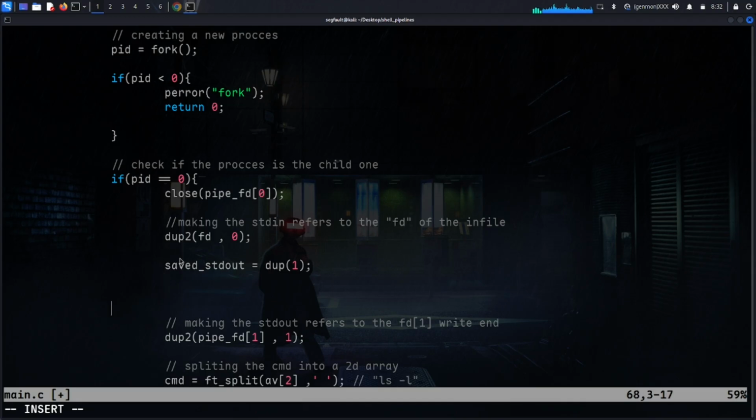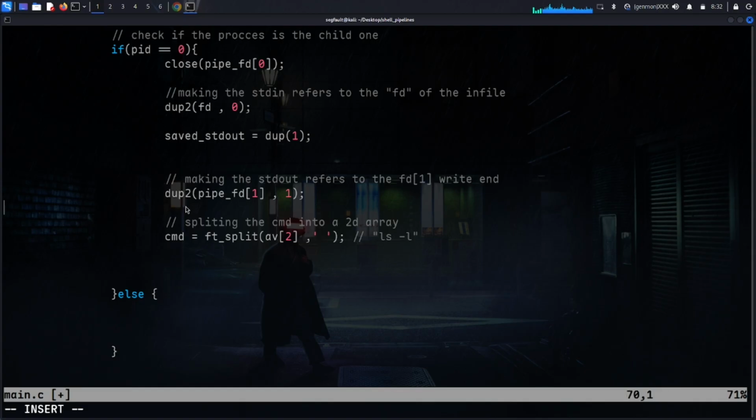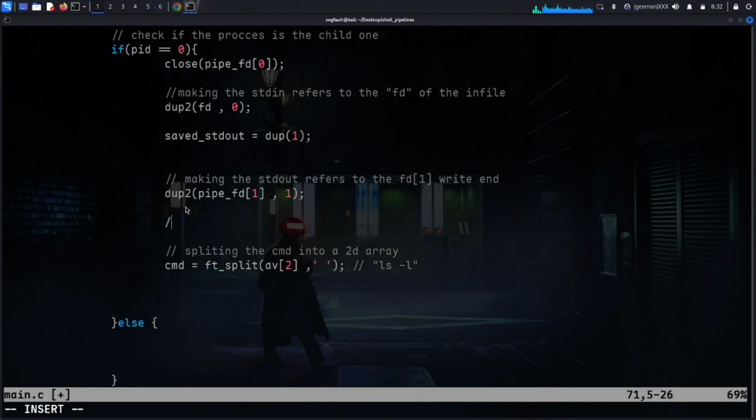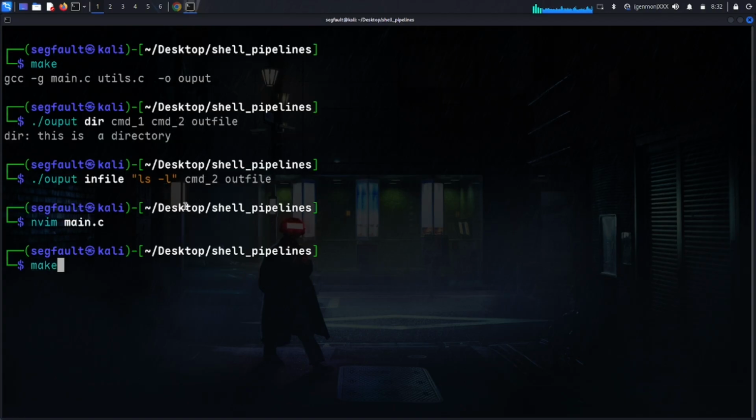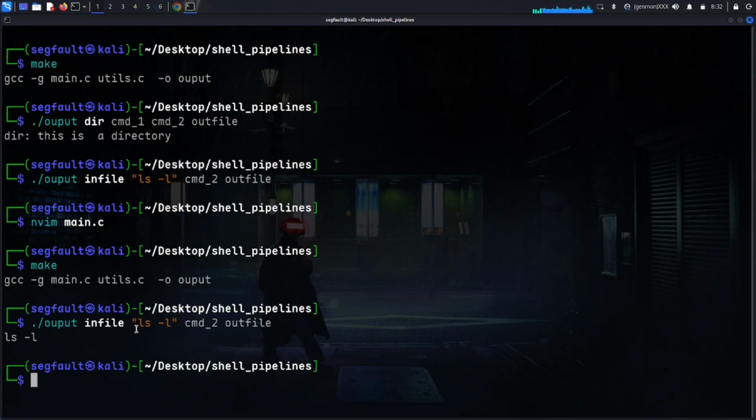For testing my functions, I'm just going to restore the normal state of stdout, just for tests. So here I'm going to make dup2 make the file descriptor 1 point to the saved_stdout. Then we can see output in the terminal like this.